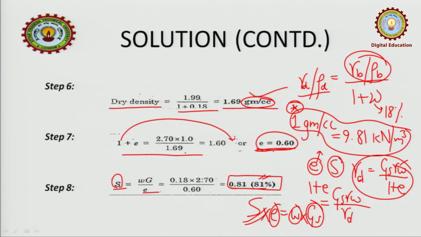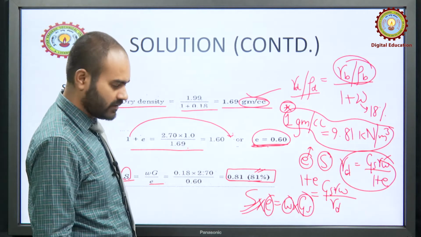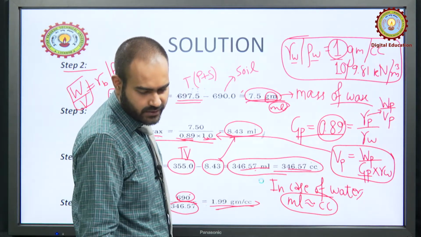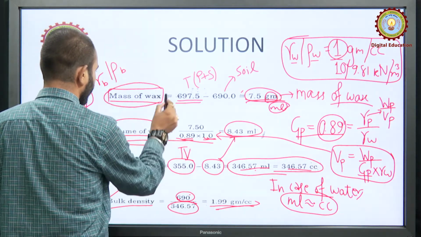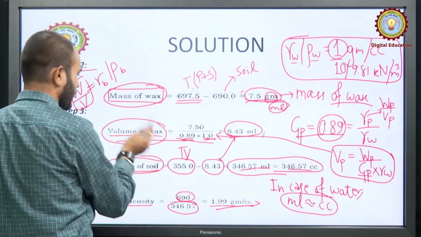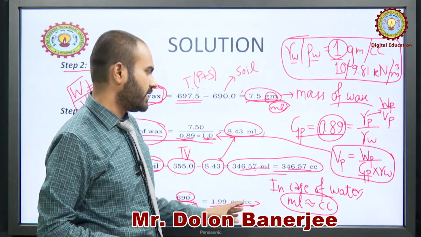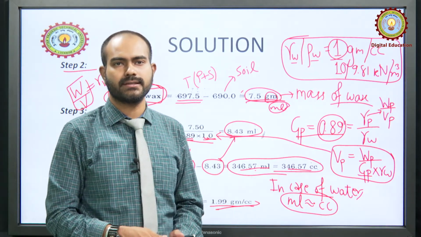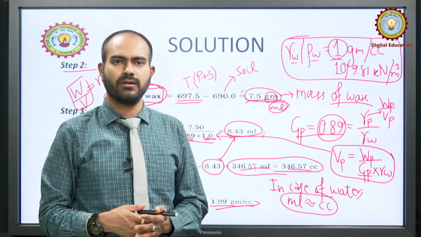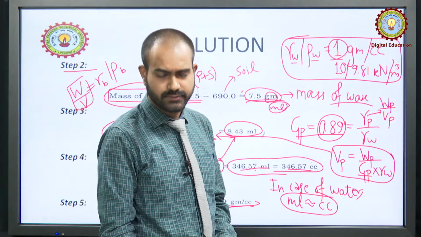You can see that we have used the general relations in the calculation of these parameters. Also we have used the physical behavior, meaning that we have calculated the volumes by understanding how we can calculate them physically by reading and dealing with the question. First of all you have to understand what is given in the question and how you can relate it to find your answers, because formulas are the later part. First understand what is given and what is to be found out. Let's move to the next question.